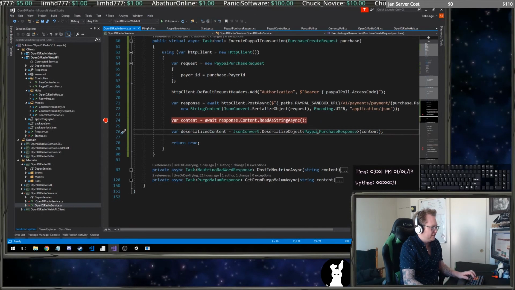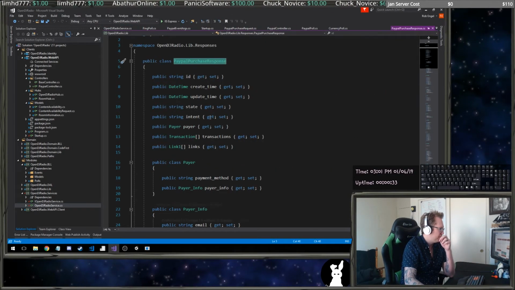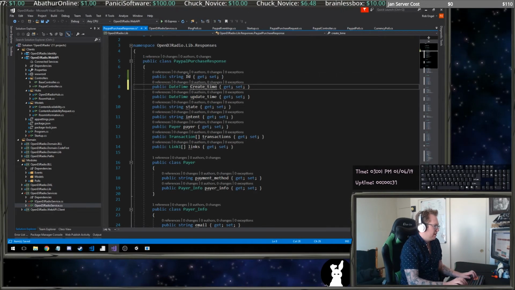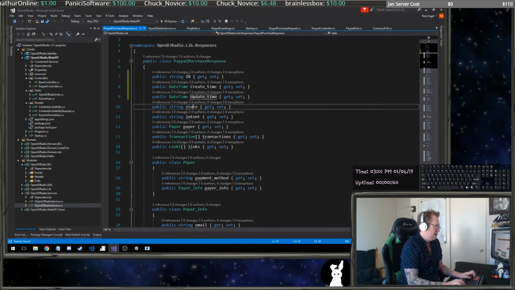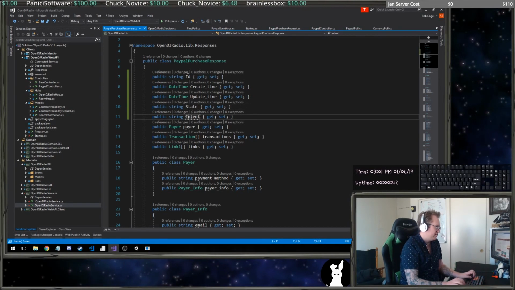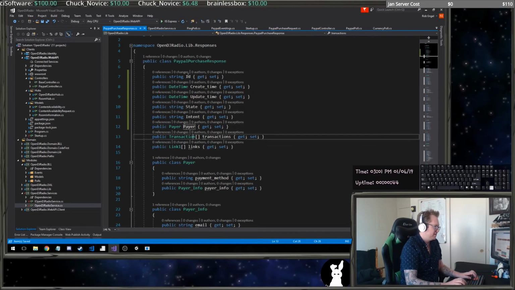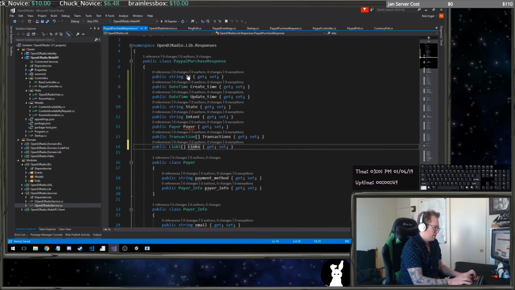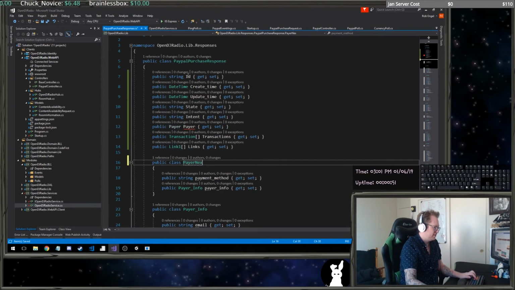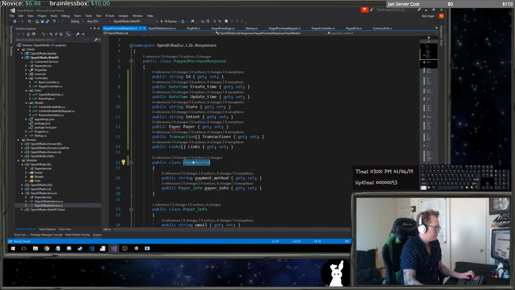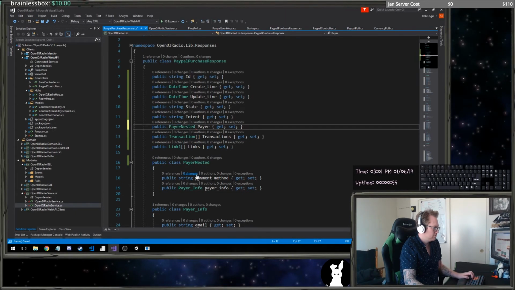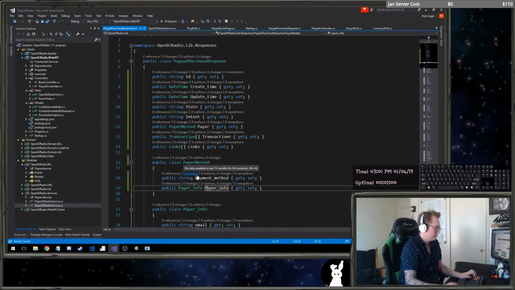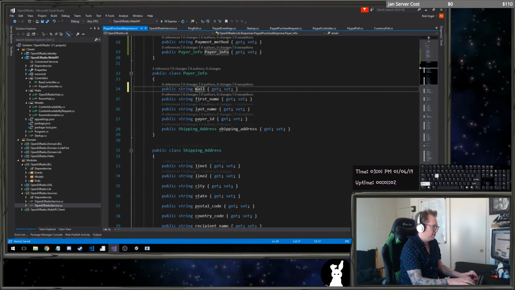One of the things I need to look at is what responses I get from this, because it looks like there's going to be a state and an intent, and a lot of this is a reproduction of what was sent, including the transactions. We'll call this player nested. Almost done here.